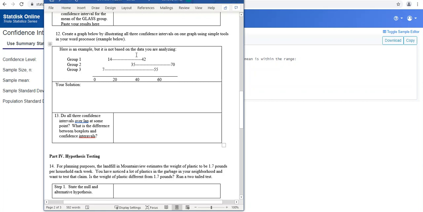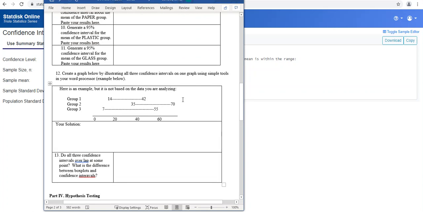But confidence intervals are only showing you roughly where that population parameter is. So it's working with the middle of the distribution. And we're saying that the mean, the population mean, which we try to estimate with a confidence interval, is going to be in here in this range. And for group 2, it's going to be in here for this range. And for group 3, because when we collect a sample, we don't know where the population mean is. We know where the sample mean is. And we have to use the sample mean to approximate where the population mean is with confidence.